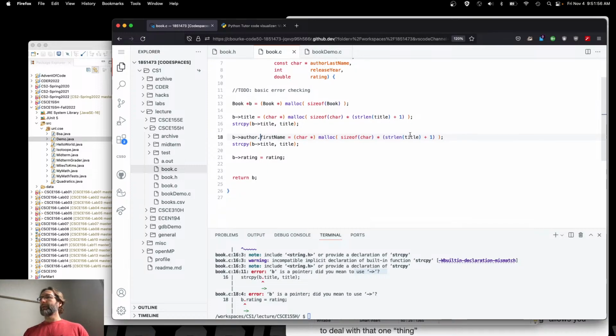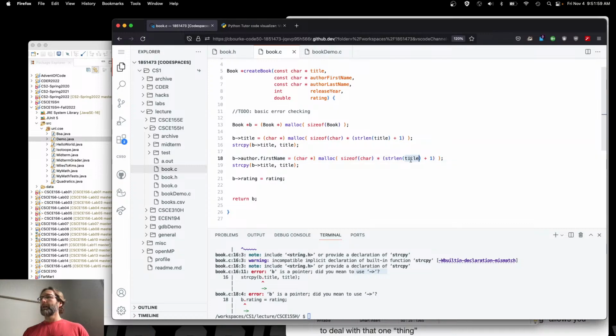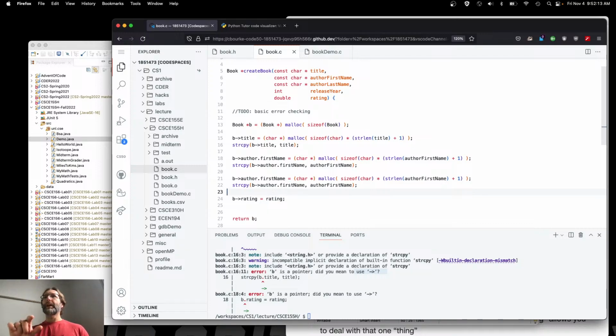Otherwise, there's the first name, author first name. Lots of boilerplate, right? Unfortunately, there's no other easy way of doing it, except that I could cut down on a lot of code here, right? I'm doing a lot of string copying. Copy that, allocate memory for that string, copy that string. Allocate memory for that string, copy that string. Is there a better way? Anytime that you're doing one thing more than once, what should you be thinking about doing? Putting it into a function, right? A deep string copy function, right?